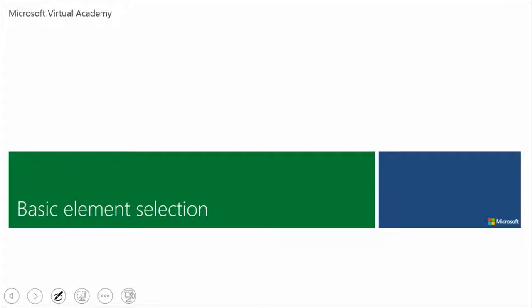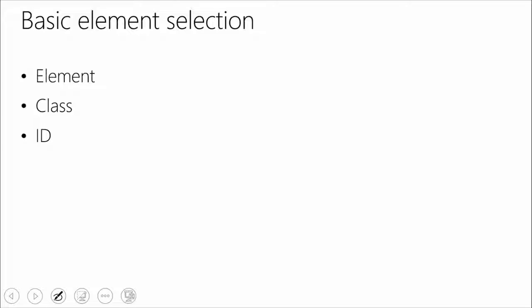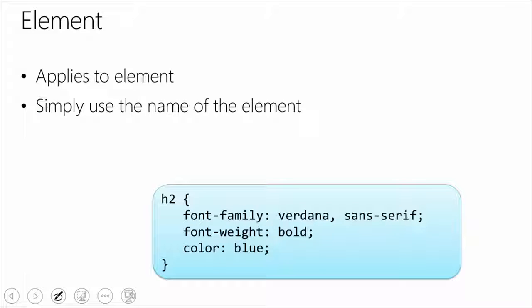Okay. So now let's talk about finding those elements. Now, I mentioned earlier that we're going to spend a lot of time on element selection. We've got an entire module coming up on element selection. For right now, we're just going to take a look at the basics. And those three basics are finding all items of a particular type, of a class, we'll have to talk about what a class is, and then finally, based on an ID. But let's start off by talking about an element.